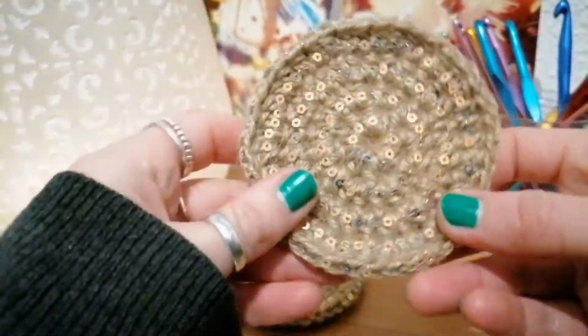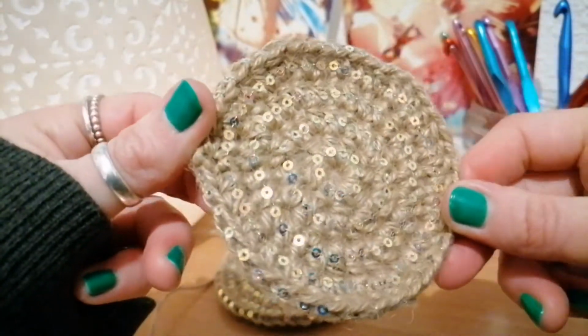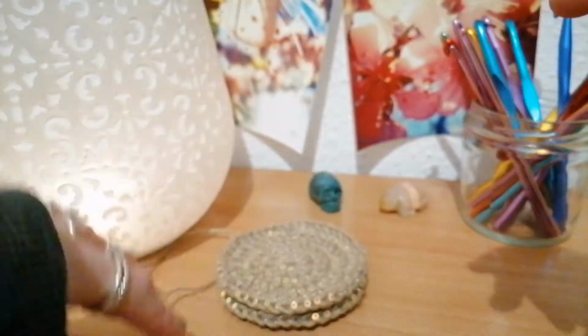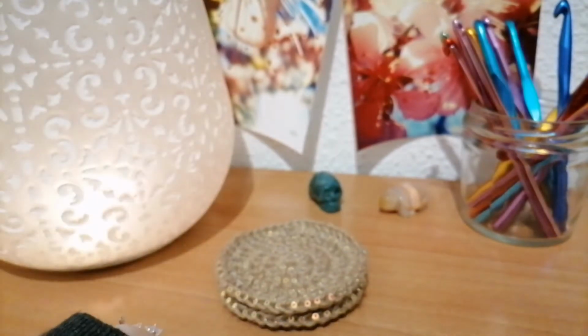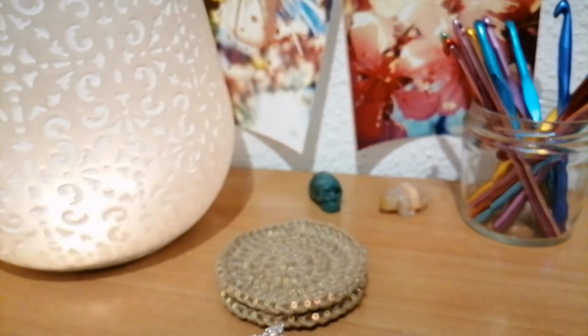But yes, obviously for the purpose of this tutorial, they are sparkly biscuit Christmas coasters. So that's what we've done. I am really pleased with these. I think they're really cute. I am actually going to have to go and get some more twine because I only had enough to make 3. And I want to make 6.